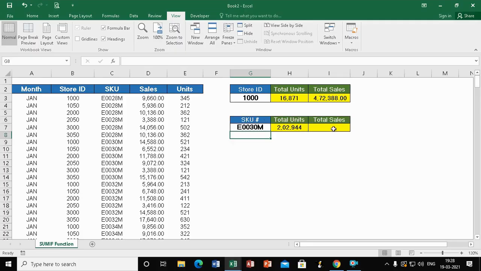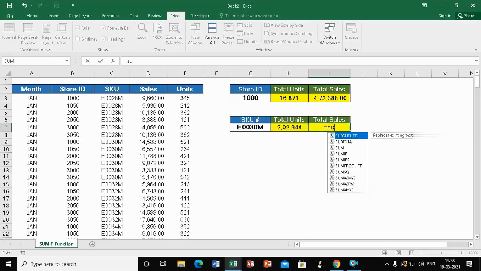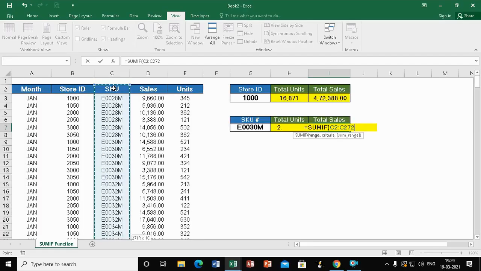Similarly, we have to find out the total sales. So again, I will use this formula, SUMIF, bracket open. Then you click on that SKU number because according to the SKU number, it has to check. Control Backspace, comma, and according to this number, it has to search for you. That is your total sales. So I clicked on G7, comma, and what we want is your total sales.